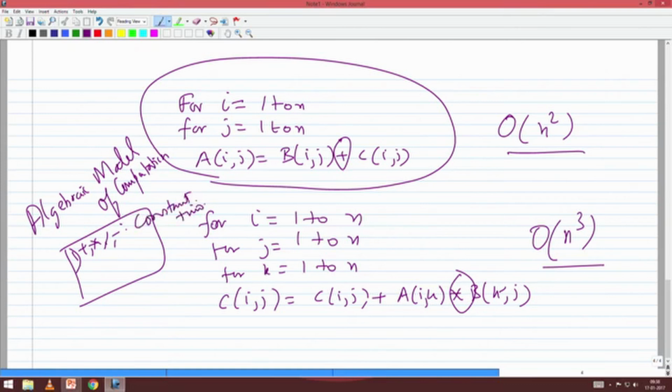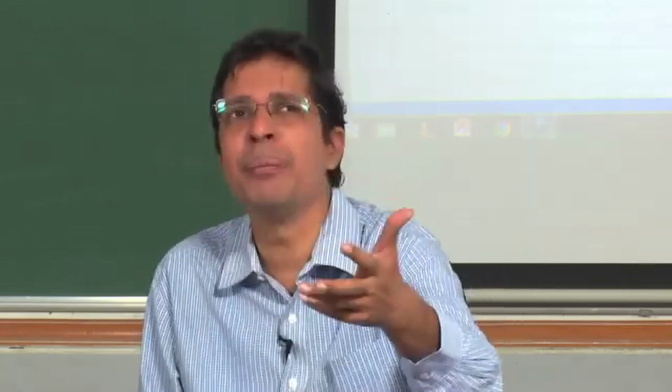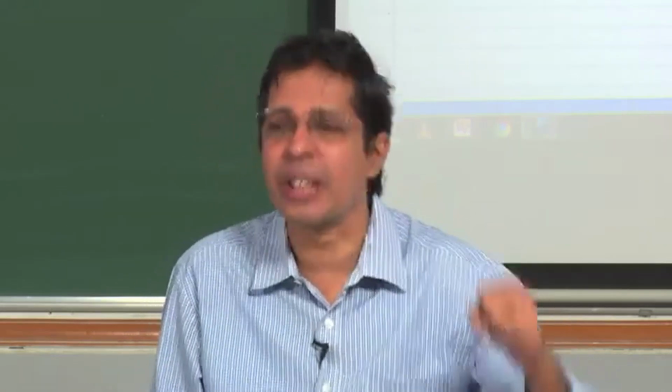Accessing memory takes constant time. Like that, it makes certain assumptions. And when you analyze the algorithm, you are analyzing it assuming an underlying model of computation. If you say order n squared, of what? Order n squared time. What do you mean by time there? N squared time means what? Time, who gives you that time?